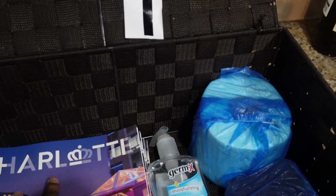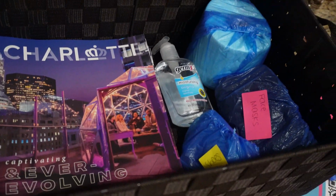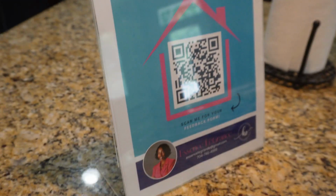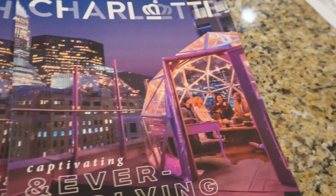But first things first, let's see my open house kit. So I'm gonna set my table up just to show you what's going on. All right, so whenever you are planning or having your open house, I'm just gonna show you my layouts. We got the open house QR code sign-in sheet, right? We have client flyers, and you always wanna make sure you have your header and footer on there, so that if a buyer comes through and they don't remember your contact information, it's always at the top. So I have a stack of these. Got the open house sign-in sheet, some Germex, the Charlotte guide.